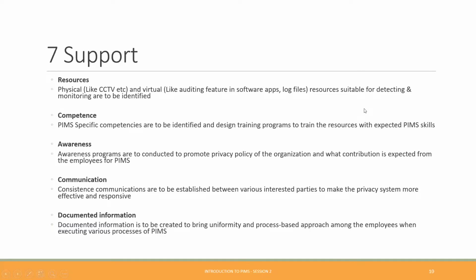And when the person is going to come, whether this person is suitable for this role or not, only we can decide. So we will be using the process that is available as part of the HR, but what is required for that, that is what we are going to do. So when I say that I'm going to have a job description, it is essential. That is there as part of the framework that HR has. But what should be part of the job description? What are the qualifications? What are the skills that are required for the people who are going to be part of this PIMS team? That has to be decided only by us.